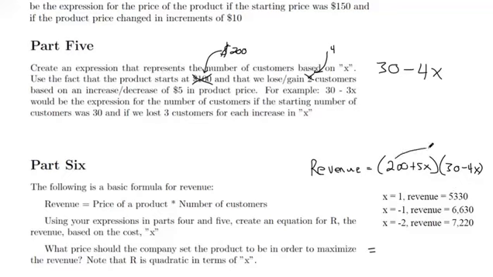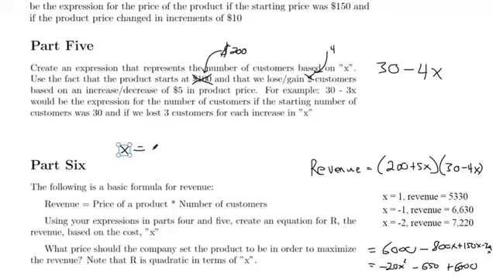And you can find that by distributing this and putting it in standard form. So 200 times 30 makes 6,000. 200 times negative 4x makes negative 800x. 5x times 30 makes 150x. And then 5x times negative 4x makes negative 20x squared. Ran out of room there. So in descending powers, it's negative 20x squared minus 650x plus 6,000. Okay, so that's the quadratic equation.